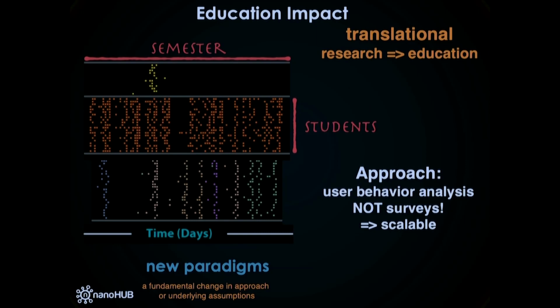Here's a group of people that basically comes in a week and uses the yellow tool. Here's a group that uses the orange tool. This is spring break. And there's a group that uses 1, 2, 3, 4, 5, 6, 7, 8 different tools throughout a semester. We can measure classroom size and semester length by people's behavior, not by surveys, not by bothering people with emails. We can actually measure by behavior, which is kind of cool.